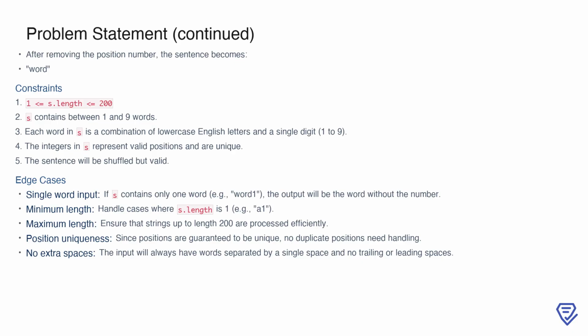You also don't need to worry about extra spaces, as the input will always be cleanly formatted with words separated by a single space. Edge cases to consider include inputs with only one word, the shortest possible input like "a1", and ensuring that longer strings up to the maximum length of 200 are processed efficiently. By following these constraints and sorting the words based on their positions, you can reliably reconstruct the original sentence.